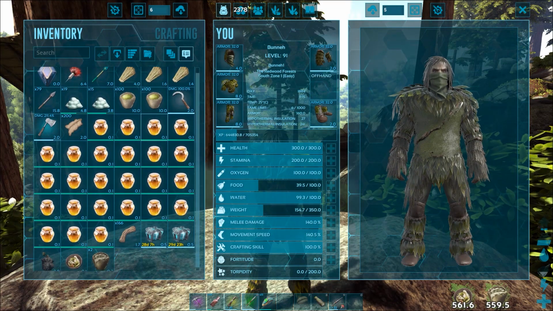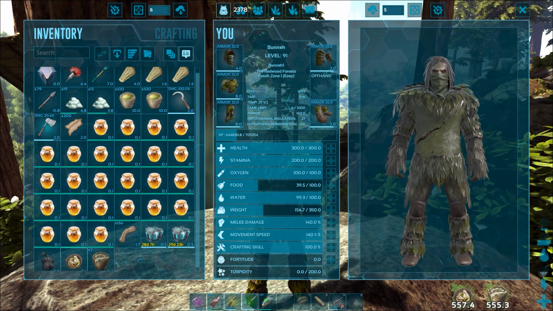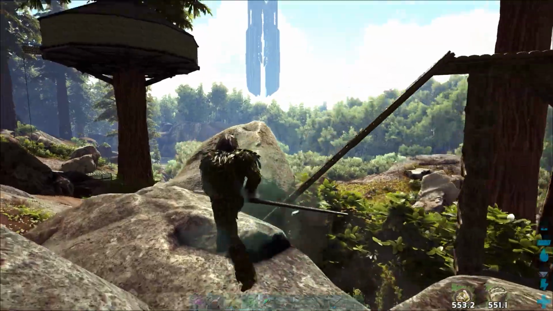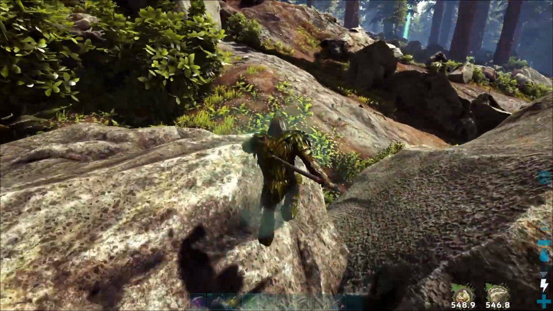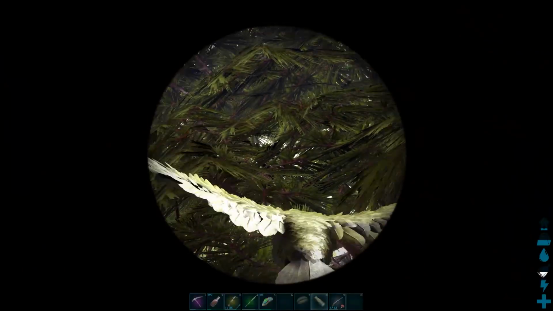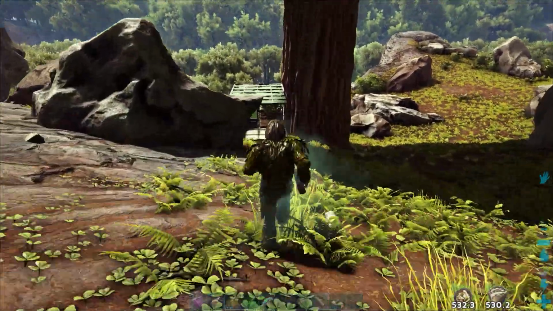Alright, let's see how much honey we have. 2, 4, 6, 8, 10, 12, 14, 16, 18, 20, 22, 24, 25. 25 honey. Alright. We're definitely gonna need more, but let's go up to the base real quick and see how much we have up there. Oh, hello, Argent. Level 10. Okay, that's about the normal levels that I've been seeing.